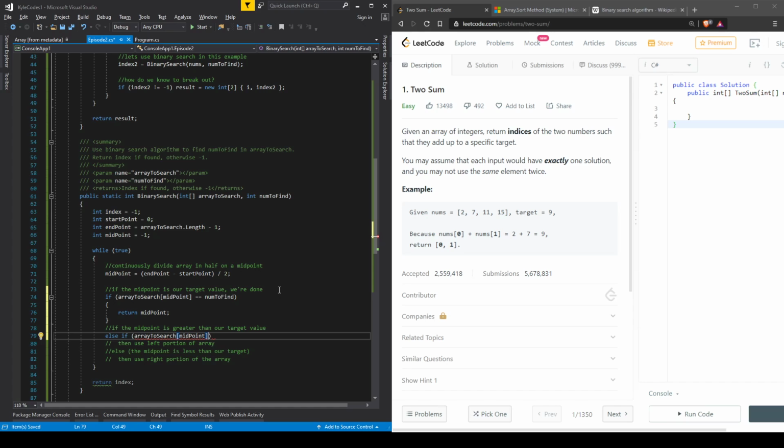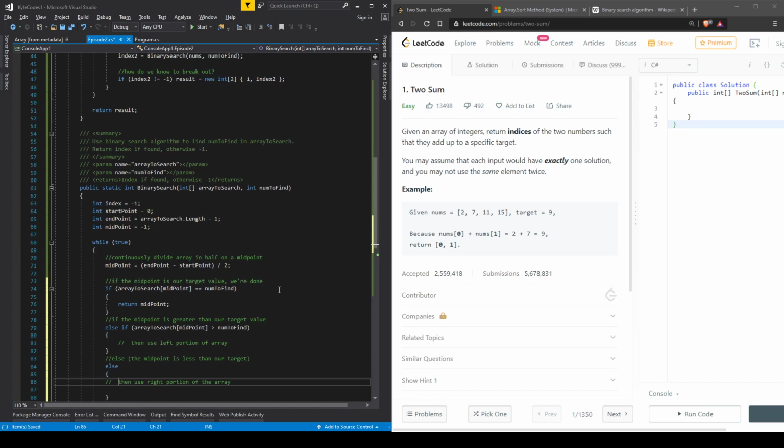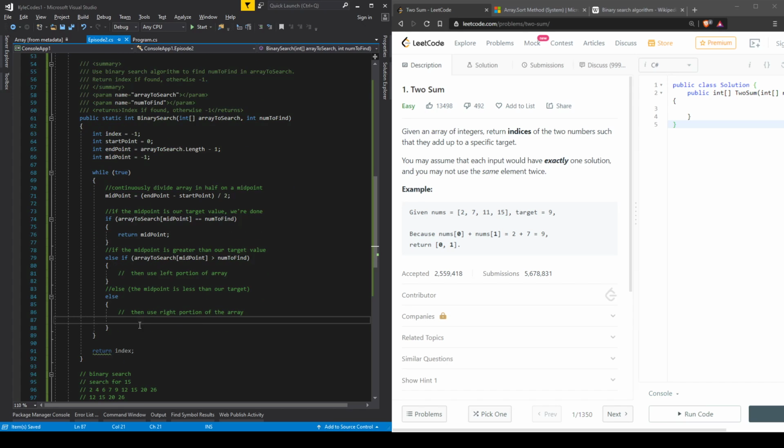Midpoint. Okay. If midpoint is greater than our target value, num defined, use the left portion of the array. Else, we know that it's less than our target. Midpoint is less than our target, so we can use the right portion of the array.